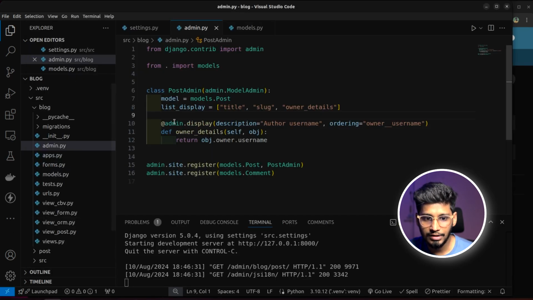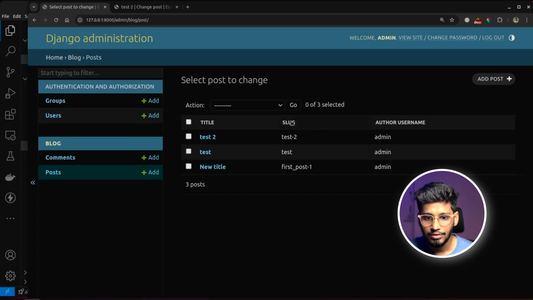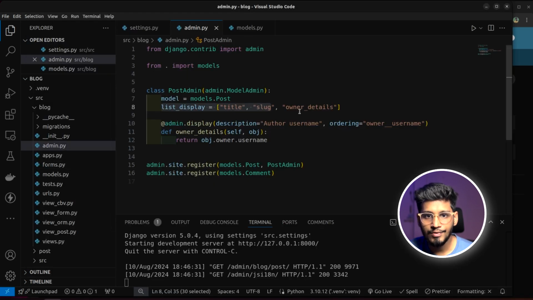For that what we did is we created a class called PostAdmin, then we inherited admin.ModelAdmin. We gave model as whatever the model name is, and in the list_display we give all the fields that we want to show over here. And let's say that we wanted to create a custom field, we give the field name and then we create a def, that means a function for that, and return it with whatever details we need.